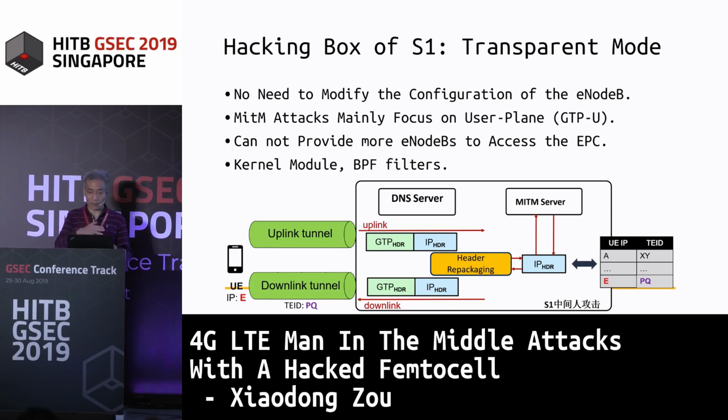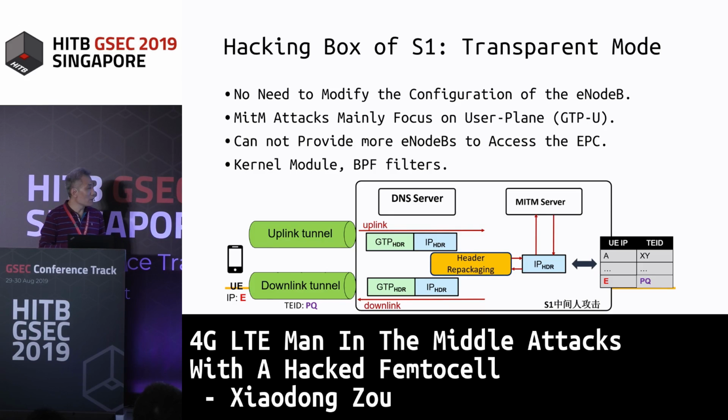So you can give a fake IP address back after modifying the IP address and adding the GTP header back, and send it back to the subscriber. Thus, you can perform a DNS-based man-in-the-middle attack.